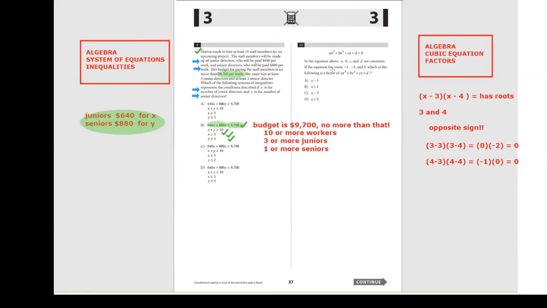You should be able to see this or start to visualize this. 3, if I plug it into the first factor, then the first factor is now 0 because 3 minus 3 is 0. But in blue, there's another solution. 4 will work for this equation because if I throw 4 in here for the second factor, it'll make the second factor 0 and the product will be 0. So those are both good solutions for the numbers that belong here or here. And those are the two roots. So how can we use this knowledge of roots on a cubic?